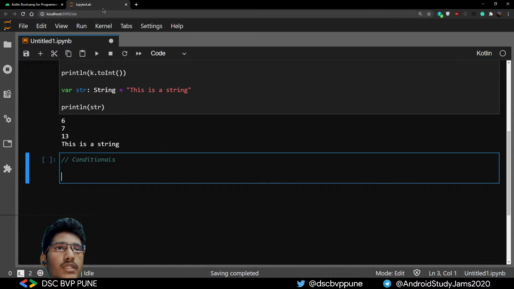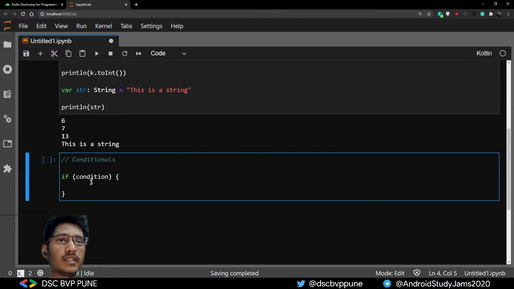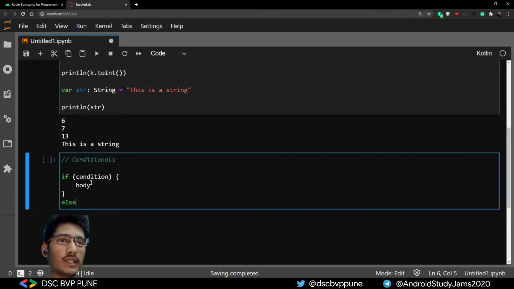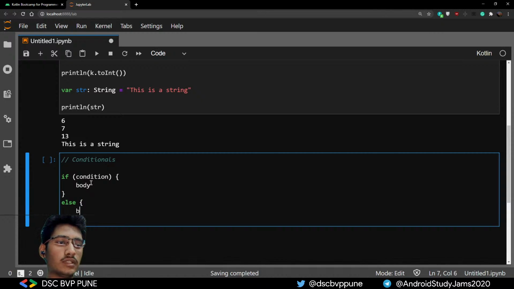Okay. So its syntax is like this: if, then bracket, and then your condition here. Then another brace opens, and here is your body. And then else, and here is the else body. So this is the syntax of if else.